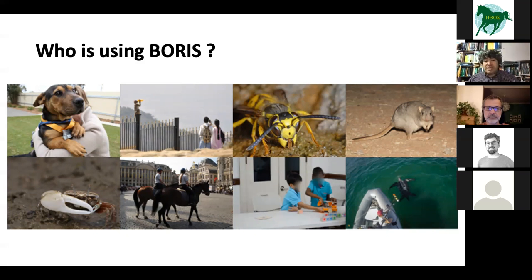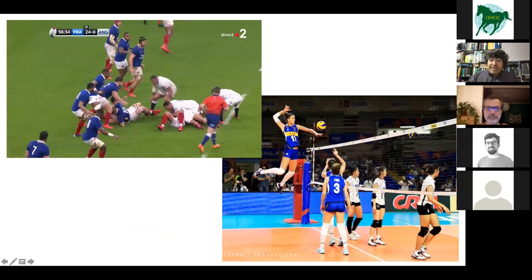Of course, observing animals and humans, as I said before, also in a pet therapy context, or in some cases observing animals in very particular situations, like cameras attached to the carapace of turtles and stuff like that. There are also a lot of people using BORIS with insects and small mammals. And recently there are a lot of people using BORIS when scoring sports. So we have really a lot of different applications. There are really extreme situations which I'm not describing at this stage, but there is a lot going on, and we are very happy and very surprised by this.